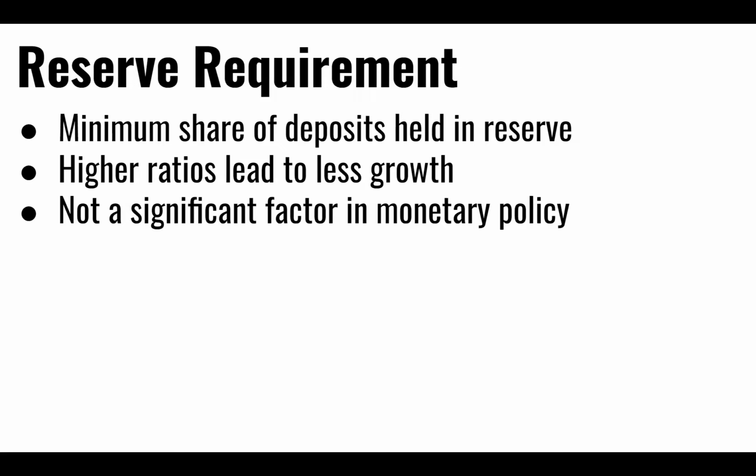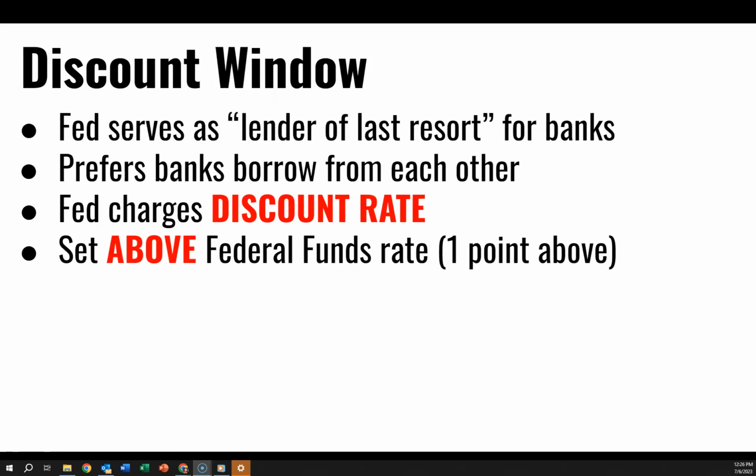But when it was above zero, banks had to meet this requirement, and if they didn't have enough money on hand, they would have to go and borrow money from other banks. They would enter into what's known as the federal funds market, and they would borrow money from other banks and pay an interest rate known as the federal funds rate. And if they could not find another bank to give them a loan that would help their reserves reach the minimum requirement, then they were forced to go to the Federal Reserve in order to meet this required level of reserves. When they went to the Fed, they would go to what's known as the discount window.